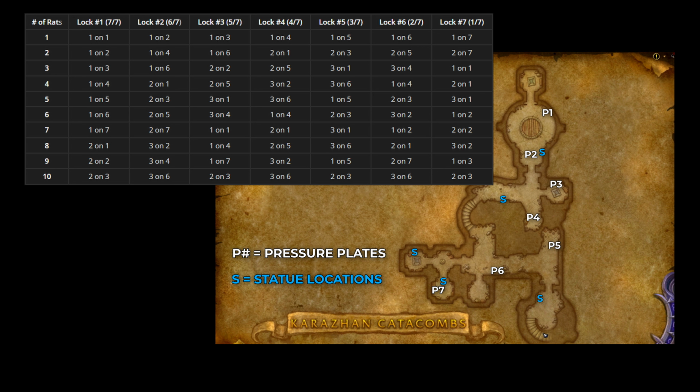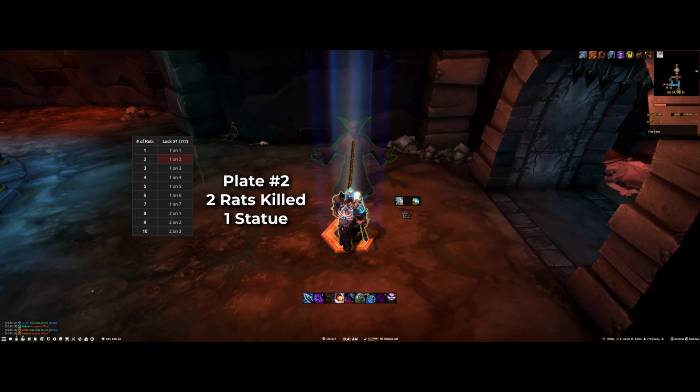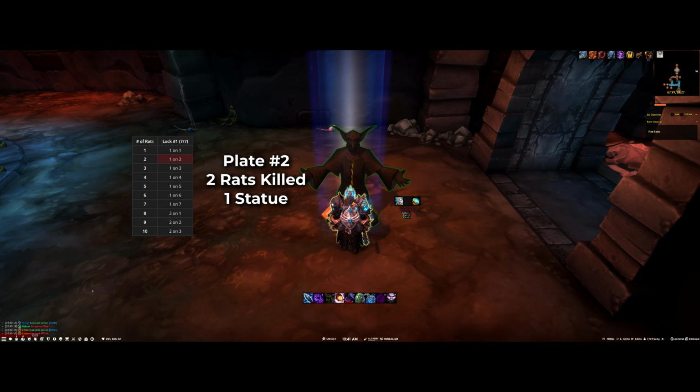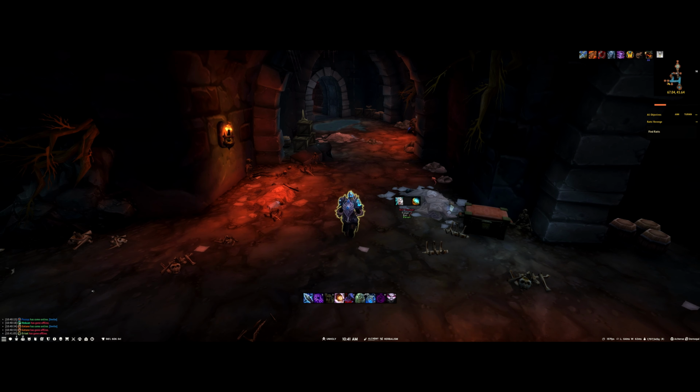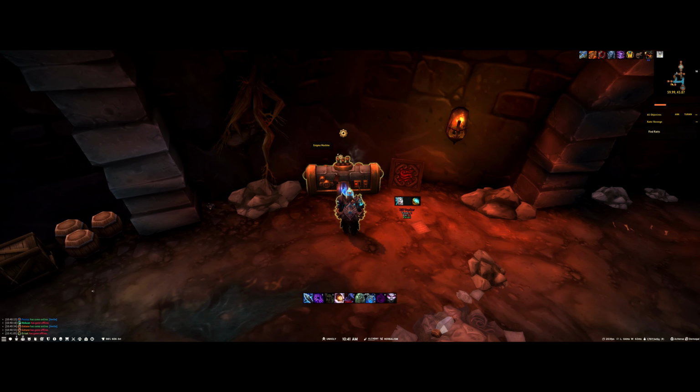For me, lock 1, I killed and counted only 2 rats. Here is the map and table together to use while you complete the puzzle. Looking at the table and map for lock 1, I need to put 1 statue on pressure plate 2. Once you are sure you have the correct amount of statues on the correct pressure plate, return to the Enigma machine, interact with it, and choose Submit.